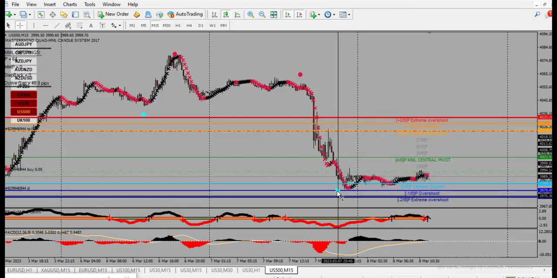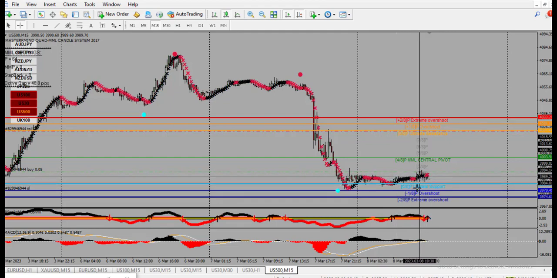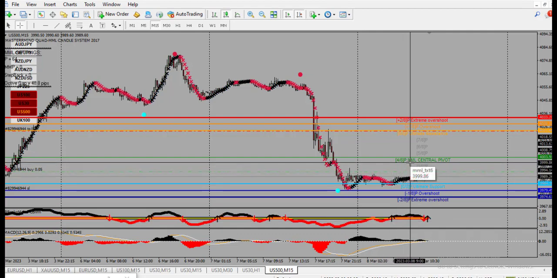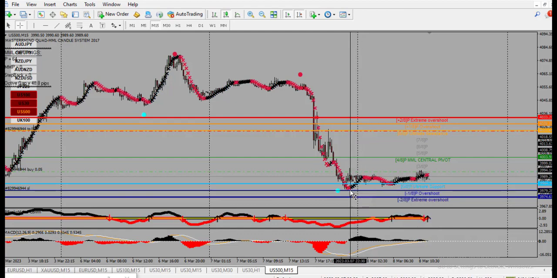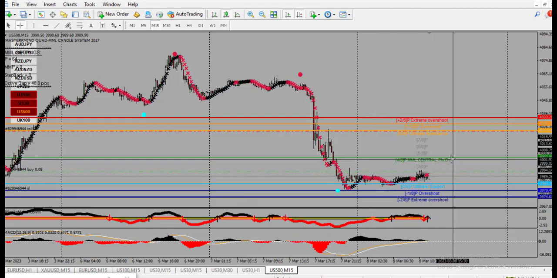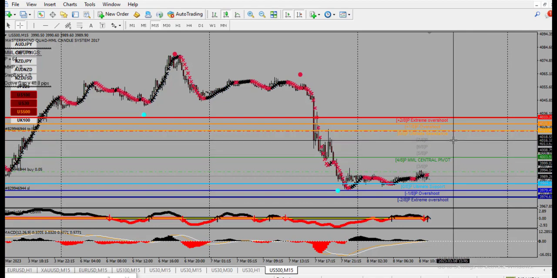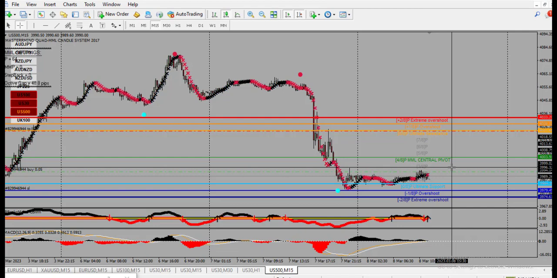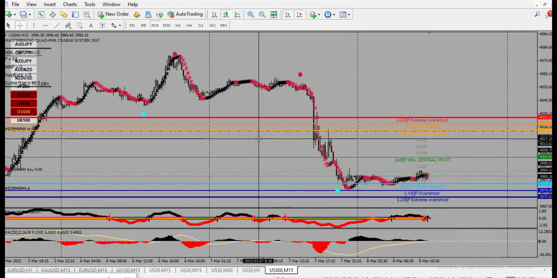And when we have the first indicator in agreement, you wait for all the indicators to agree at this zone. So at this particular point, I place my trade, and here it is right now. All the indicators are in agreement, and the stop loss will just be a few pips below the previous low where I put my stop loss, or you put it below the extreme oversold. And this is where you can place your stop loss and your take profit. You can target the middle central pivot points or the upper level, and make sure you trail your profit, locking in part of your profit as the market continues to move in your favor.